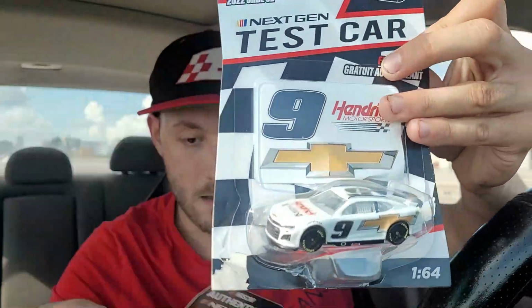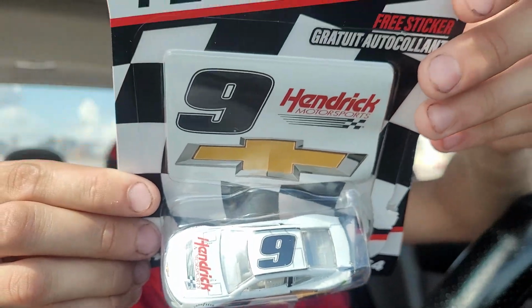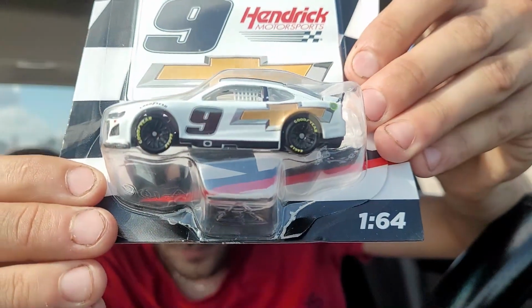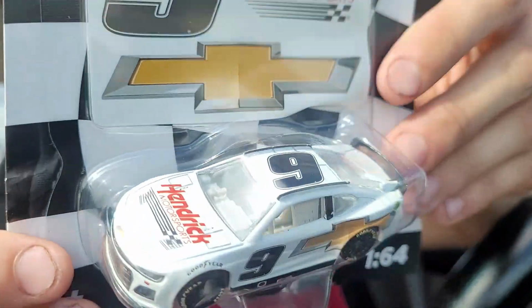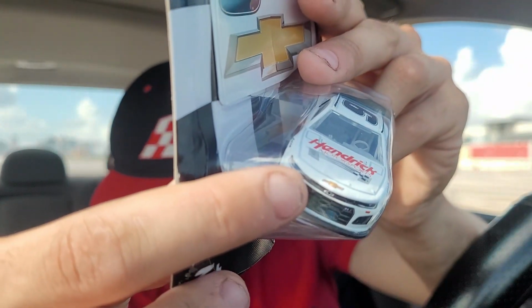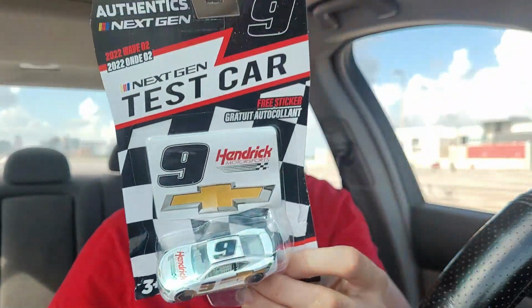We're going to showcase the Chase Elliott one, which I think William Byron and Alex Bowman might have driven as well, if I'm not mistaken. That's why it says test car and not Chase Elliott. But the Elliott fans out there are still probably going to go nuts over this thing. Really nice. This is the only Camaro diecast that I know of that has the double Chevrolets. By that, I mean if you notice the front end, they have the double Chevrolet logos, which looks kind of corny. It reminds me of what they did with the truck diecast. I'm kind of glad that these are not on the primary, but these are really cool.